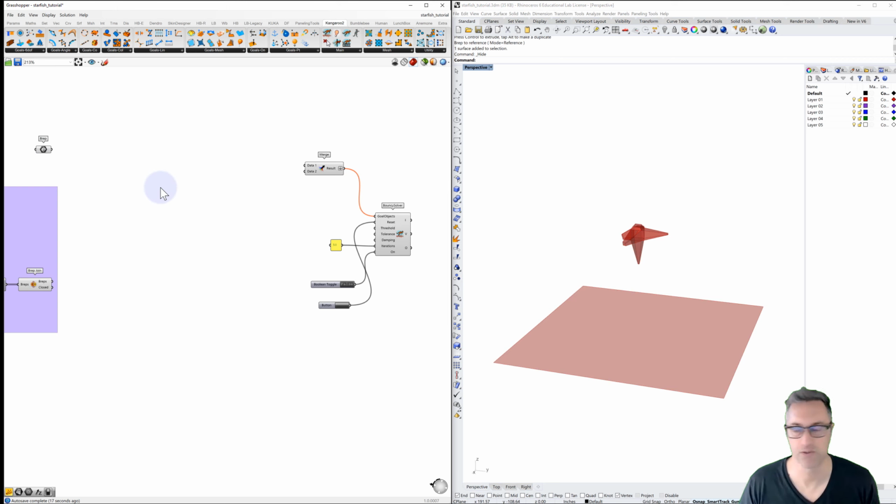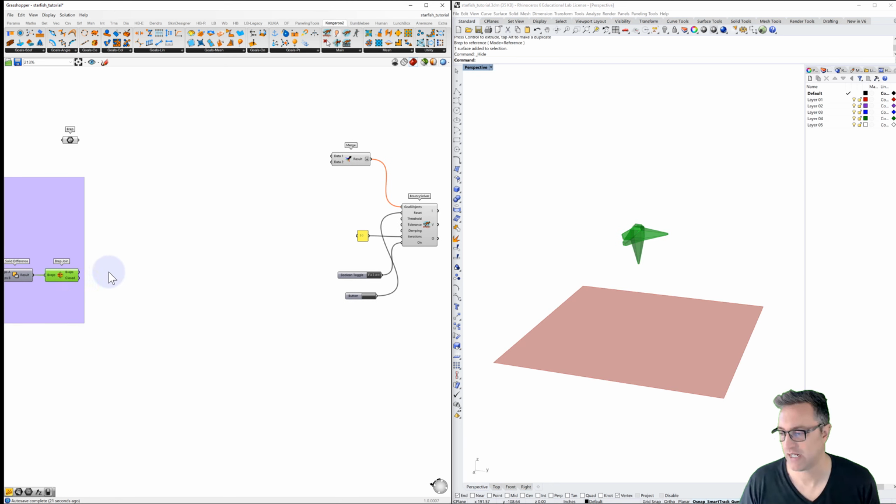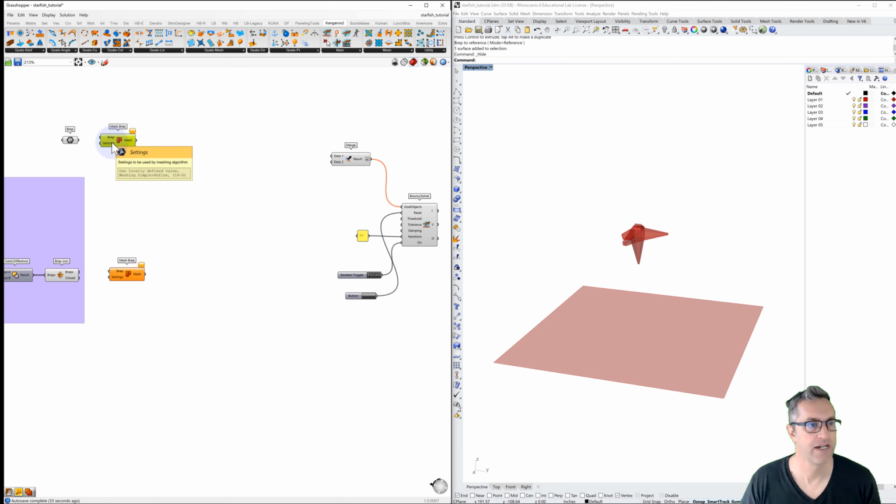So the first thing that we're going to want to do is take our brep join, and we're going to make a mesh brep. We're going to do this with both of our objects, and we'll do it separately. So let's copy these. And let's see. So let's plug in our brep into our brep. We get that mesh. We can hide the brep container. We'll plug our brep into our mesh here. We can hide that brep.